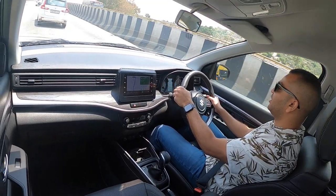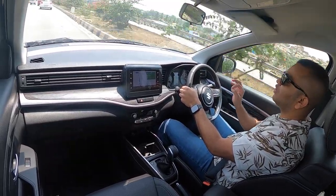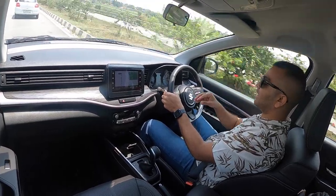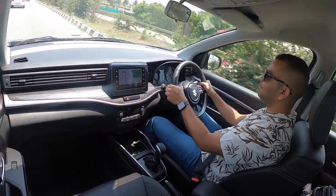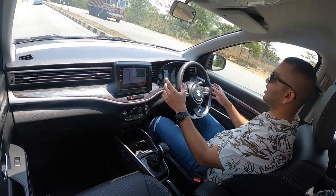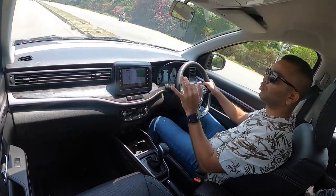The downside is that the steering wheel feels very light and vague, and the centre pullback action is not strong. So dynamically the steering wheel is not up to the mark in terms of feel and feedback. In the comfort and convenience department it will score top marks for the average Indian buyer who wants an easy-going, easy-to-manage vehicle. But if you like to drive hard and fast, this steering will not excite or engage you. The centre pullback is weak — the car will keep drifting, so you have to keep both hands on the steering wheel, more so on this XL6.